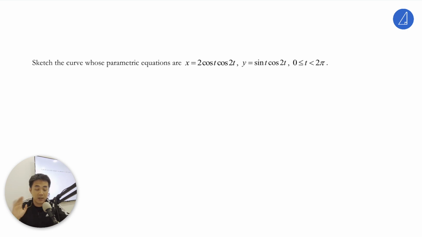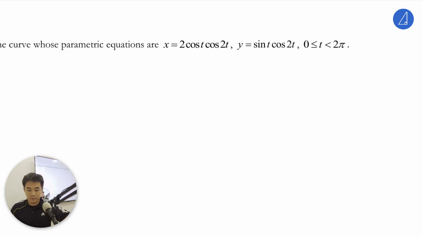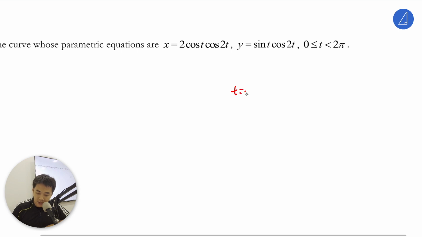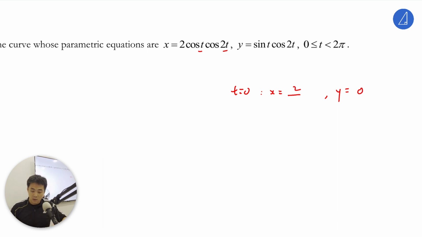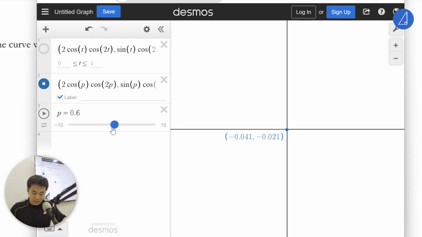So for this question, let me explain. How it works is very simple. If I ask myself, when t equals 0, because my t is from 0 to 2 pi, what's my x value? I put it inside here. Then y equals sine 0, so this will be 0. Then cosine 0 will be 1, so this is 2. So at t = 0 the point is (2, 0). So I put t = 0 here, let's say this is 0, so it will be (2, 0). You see that? Just do that.